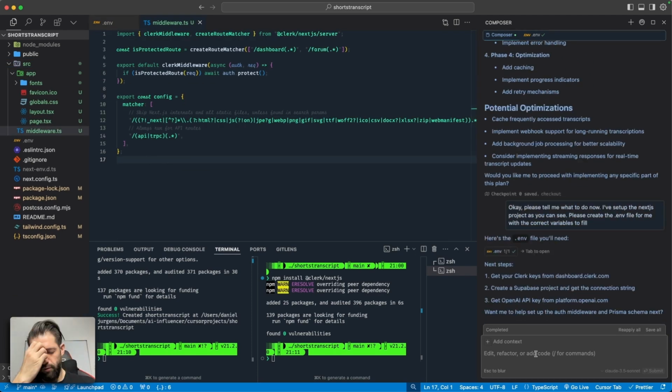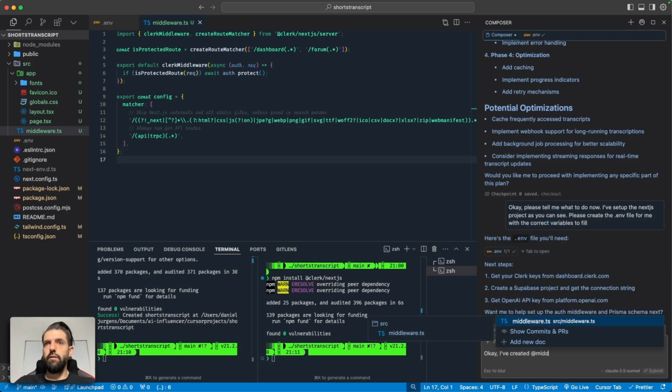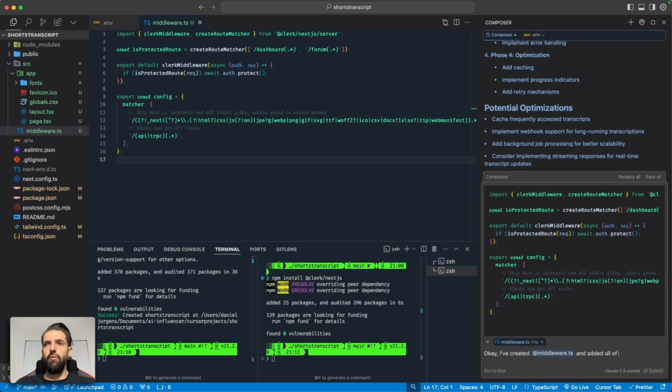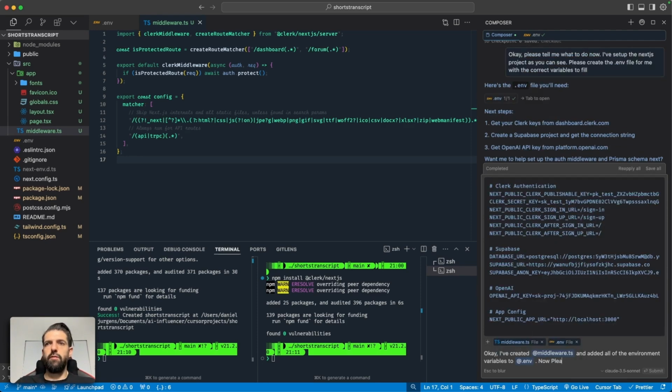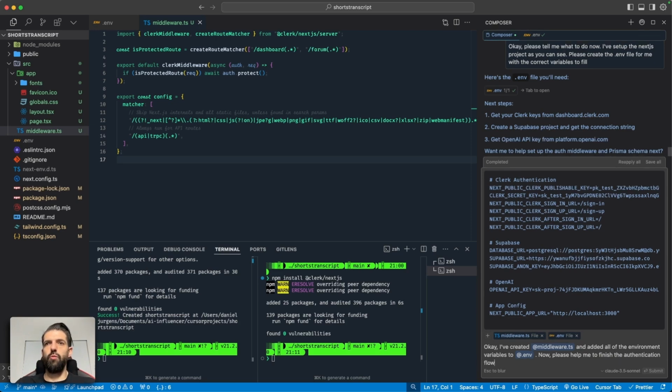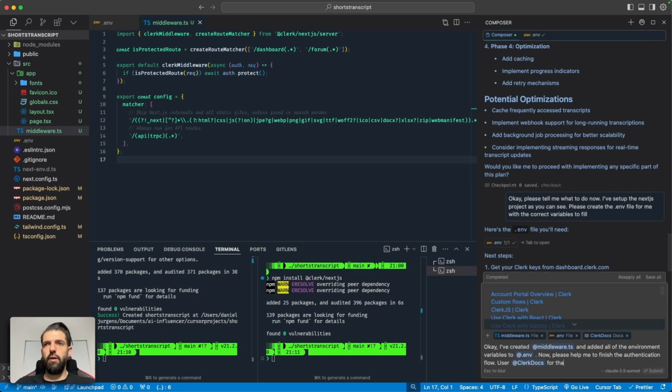And now we want to tell Cursor to help us do the rest. For that, I've created middleware and added all of the environment variables to .env. Now, please help me to finish the authentication flow. Use Clerk docs for that.